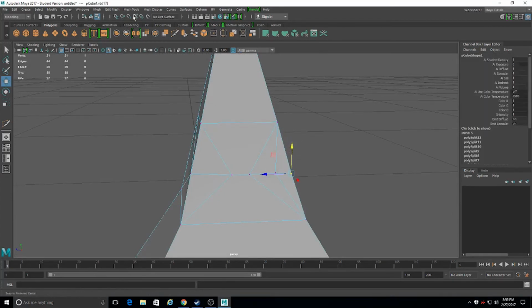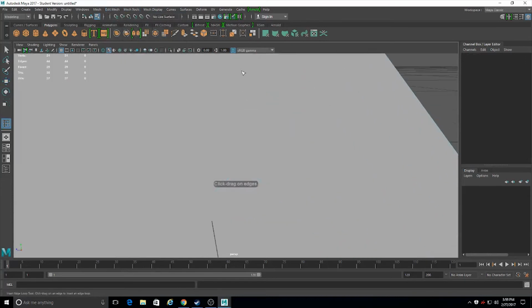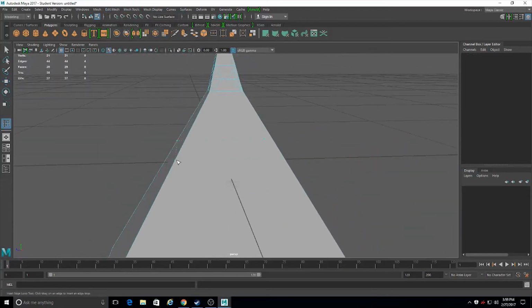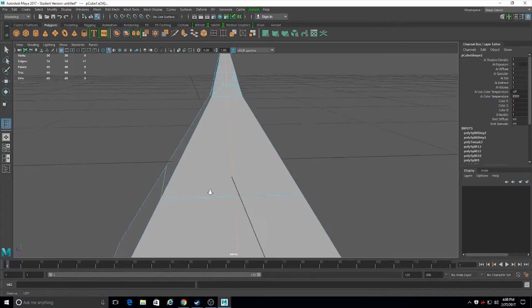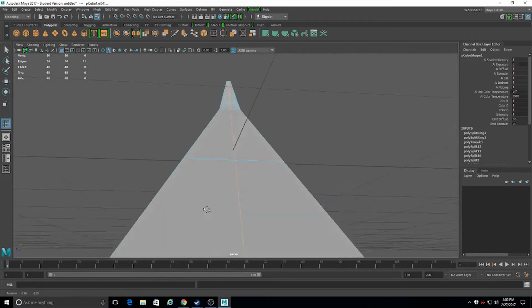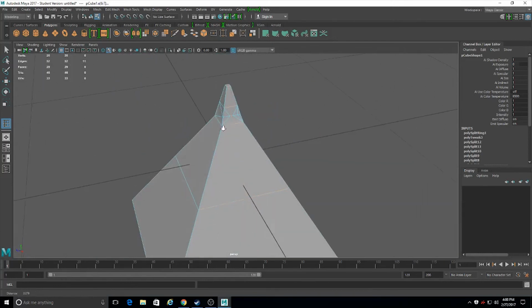So next, I want to show you the edge loop tool. Go to Mesh Tools, Insert Edge Loop tool. This is basically almost the same way as the multi-cut, except you don't have to hold down Alt or Control or anything like that. You just click on an edge and then it creates it, or you can go up and down like this, and it'll create one up and down along the Y.